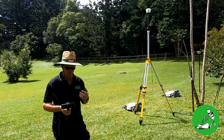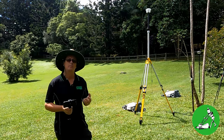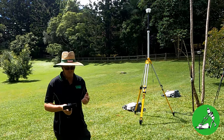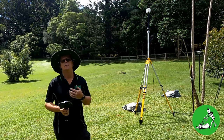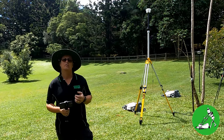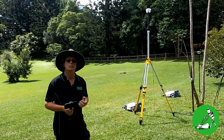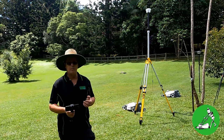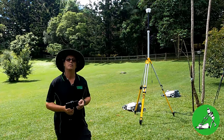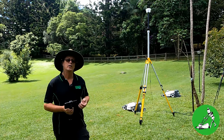We'll test that on another day, but we're going to do a side-by-side mowing test, see what sort of square meterage per hour both machines are covering. We're going to run both machines under tree cover at the other end of this property, where it's got quite dense tree cover, and the RTK GNSS signal really shouldn't work at all, so it'd be a good test for Luba 2 and its camera system. And we're also going to run them both up and down some slopes up the front here and see if Luba 2's got slightly better slope traction than what Luba 1 has.